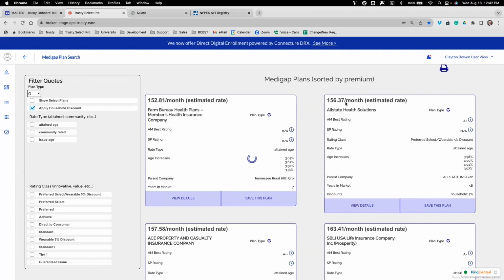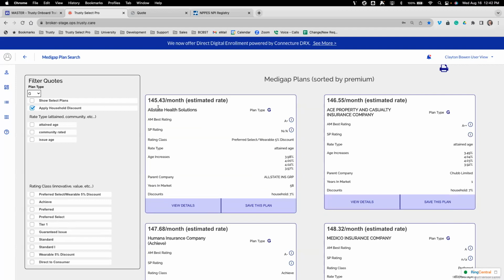Because it is based on the premium for the filtering in this, you'll see how it just changed. It applied that household discount. And so these are all kind of ordered according to that now. If you do see that this might be a few dollars difference, that's because they probably have an EFT discount and we automatically apply that discount in this. Okay. So don't be alarmed. That's just all part of it.